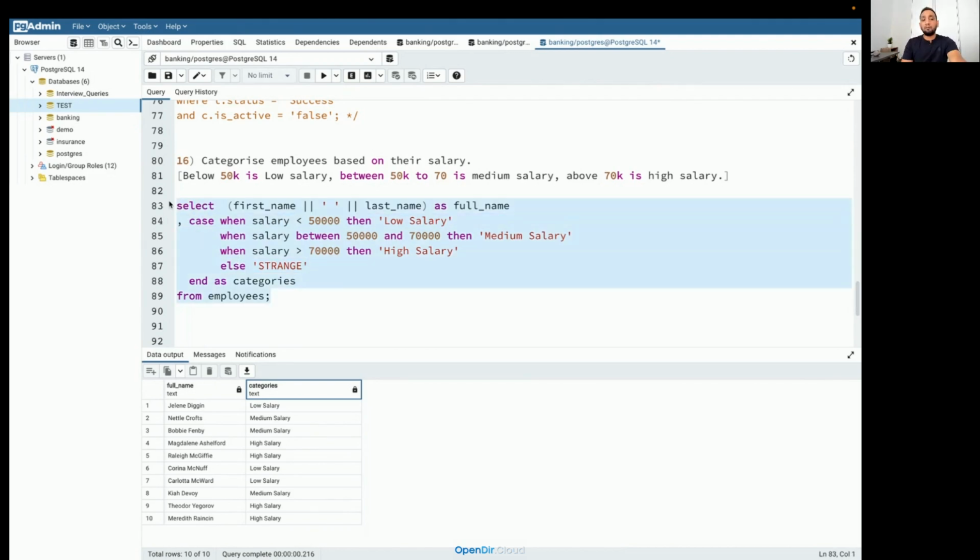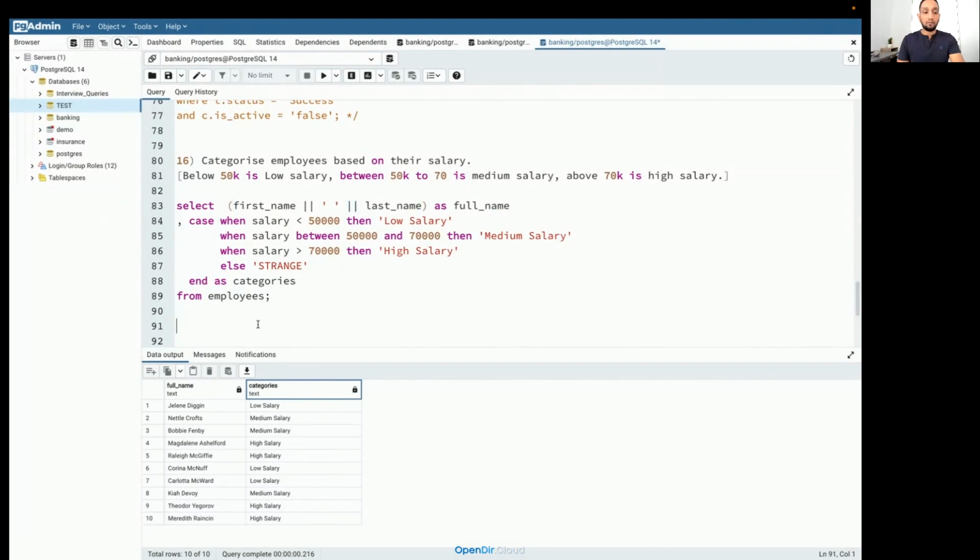Okay, now this is all about the case statement. We will be looking at some queries where we will be writing nested cases as well, but that we will come a little later. Okay, the second thing that I want to explain here is this particular pipe symbol that I have used here. Whenever you want to concatenate multiple column values or multiple values, we can use this pipe symbol.